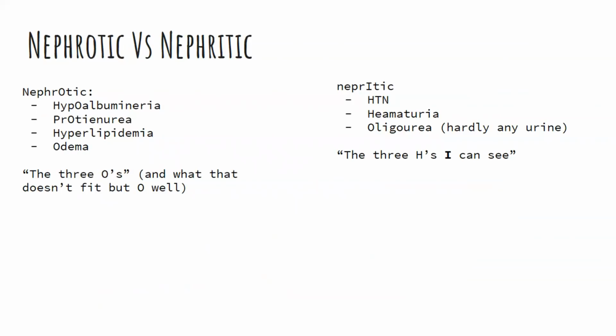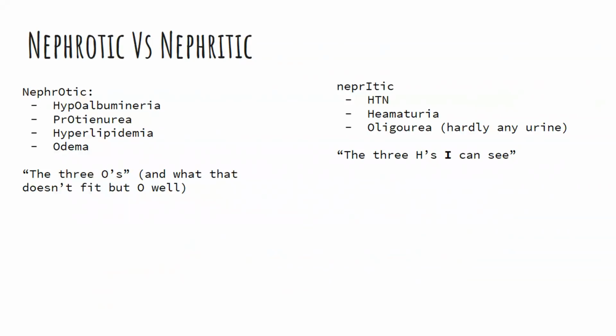With nephrotic syndrome, you have proteinuria because you have protein leaking out. You have hypoalbuminemia because you're losing protein from the body. The reason you have hyperlipidemia is that when the liver senses low albumin and you're losing proteins, it starts secreting lipids. Nephrotic syndromes happen because you get damage to the podocytes, so you're leaking protein. With nephritic syndromes, though, they happen because you get damage to the fenestrated endothelium and to the basement membrane.